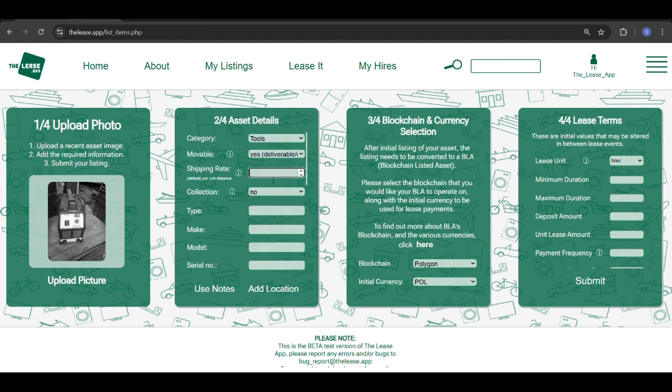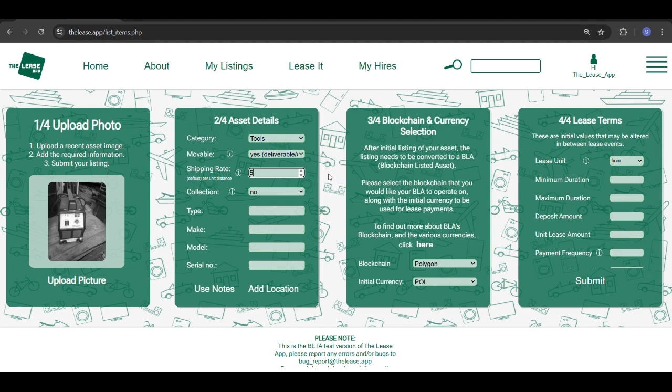So we're going to select yes, and then when we select yes, it shows us here shipping rate. This is the initial default shipping rate. So this is a per unit distance rate. In South Africa we use kilometers, so we're going to say 5, so it would be 5 per kilometer. Now this rate is used to calculate shipping charges when a lessee checks out your item.